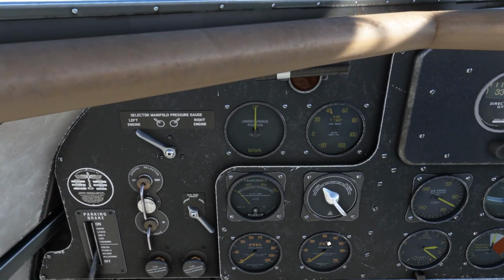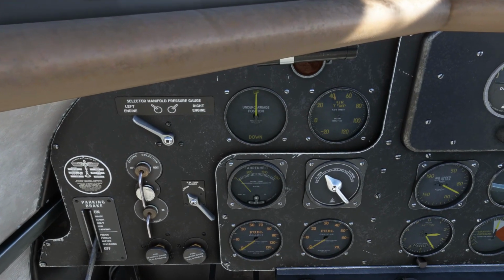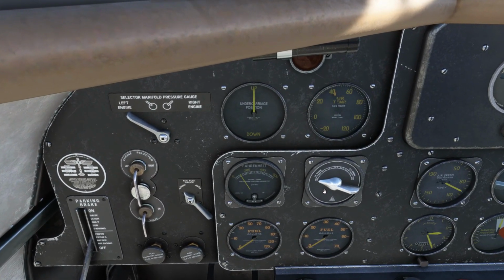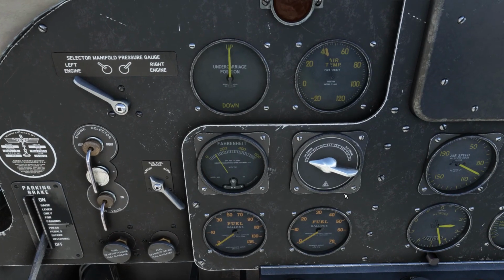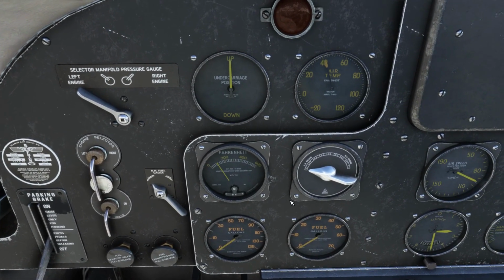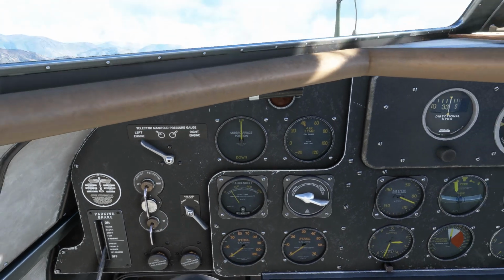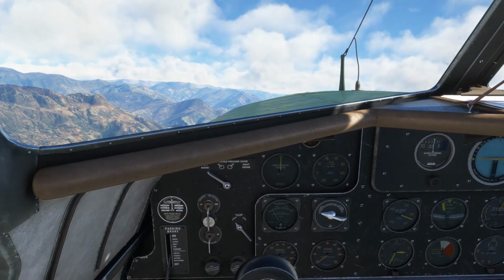So again, what I assume is the carb air temp coming right down towards 0 degrees Fahrenheit there. I assume 1 and 4 denote the number 1 and 4 cylinder head temperatures, but again that would look to be a little bit low. We're only up around 100 degrees Fahrenheit. But I could be totally wrong on that. Again, with the lack of information in the manual, it's a little bit hard to say.